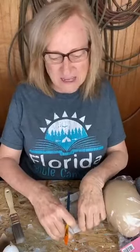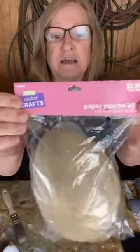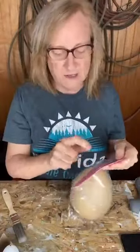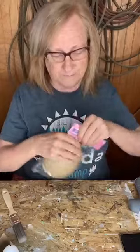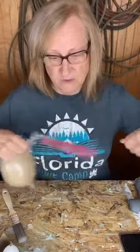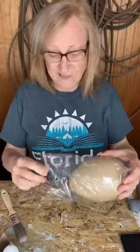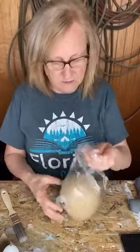It's Debbie with Driftwood and Shine coming on tonight, and we're making some really cute little tiered tray cuties. That's what I'm calling them. We're gonna start with this paper mache egg, and it came from Hobby Lobby. I got this last year after Easter. It was 90% off, guys. I paid 30 cents for it, but they're only $2.99. And, you know, their Easter is probably already at least half off now. I haven't been over there, but probably.